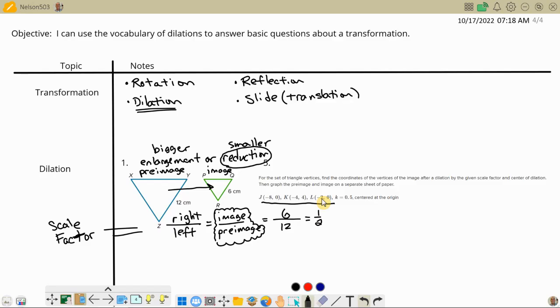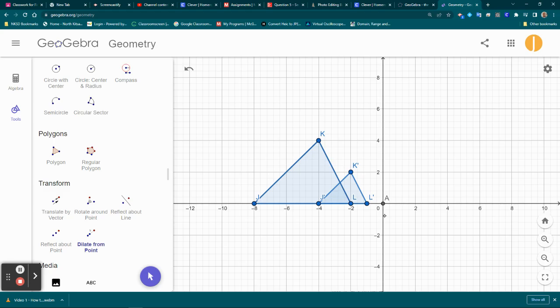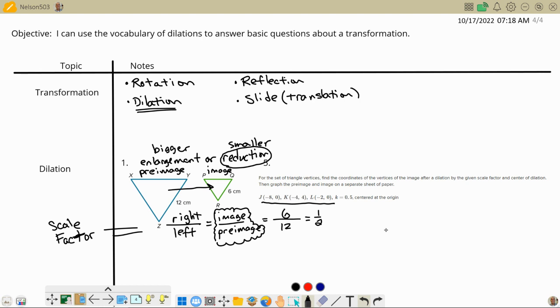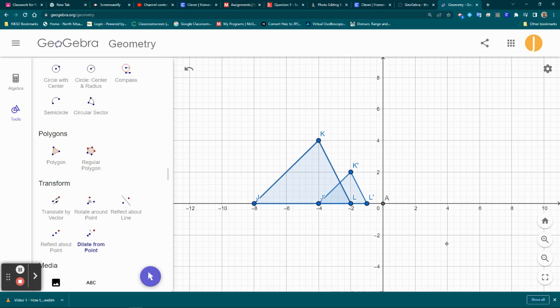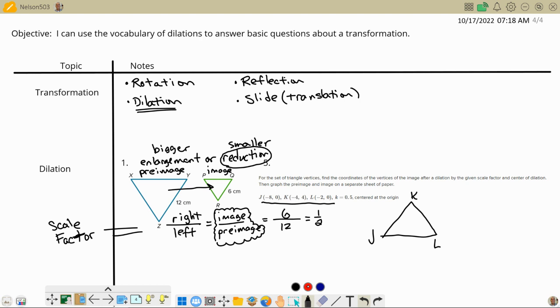So I'm going to come back over here, and I want to put down JKL just a second here. So we had this triangle like this, right? And it was J, K, and L. And now I've got this new triangle, J prime, K prime, L prime. Let me switch colors here. Now I've got this new one. It's kind of like this. And they have a J prime, a little tick mark on it, and a K with a little tick mark. That means prime. And then an L with a little tick mark means a prime.